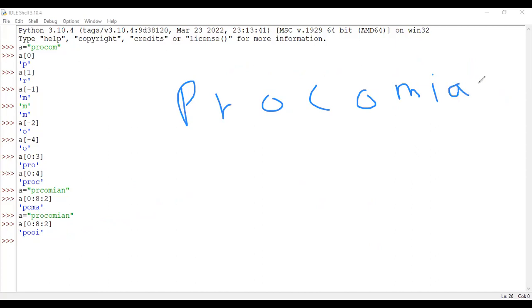When we work with the reverse side, the index values are -1, -2, -3, -4, -5, -6, -7, -8, and -9. I'm writing the index values.